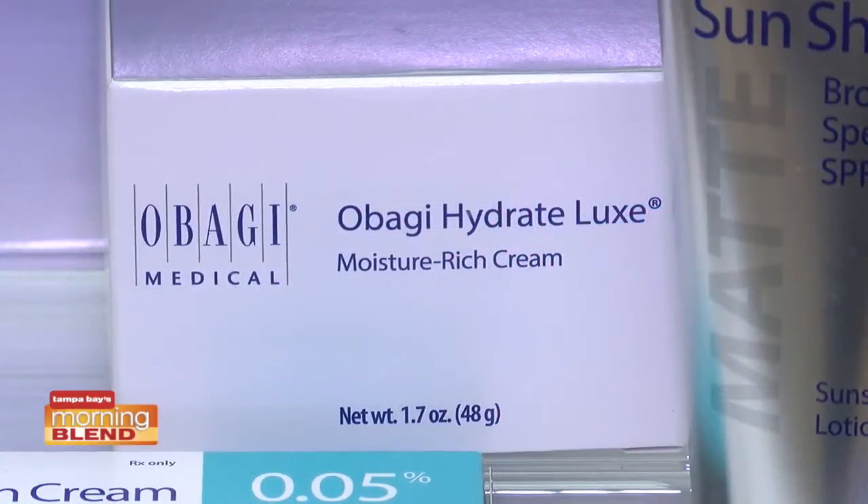Step number two is moisturize. You need to hydrate your skin. It's very important — hydrated skin makes you look younger and helps with skin elasticity. Hydrated skin strengthens your barrier, giving it extra protection. Moisturizing needs to be done two times a day after you wash your face. For those who say they're oily and don't want to add more — moisturizing actually balances out oily skin. People with oily skin need to hydrate because those oil glands are secreting extra oil because the skin thinks it's dehydrated and dry. So you need to even out the skin tone by hydrating it.